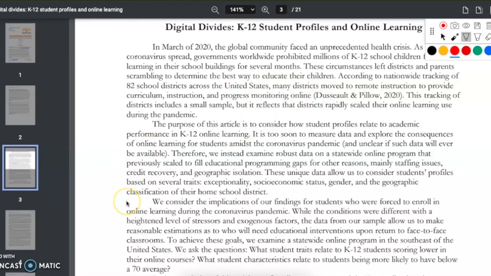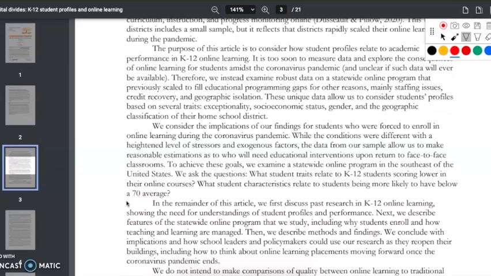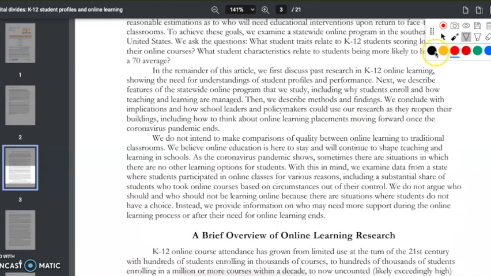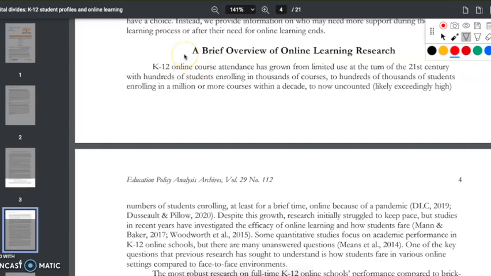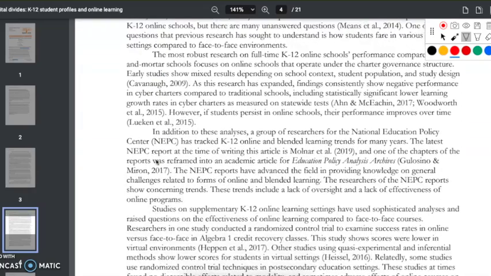As you're reading through it, you can identify the key concepts that are going to be presented throughout the article. Once you find them, you can highlight them, and you can annotate by summarizing. In this article, it gives me a brief overview of what online learning is and the research behind it, and gives me an idea of how online learning has increased as far as teachers implementing it in their own classroom, especially during the coronavirus pandemic. So I could read through this and get some information so I can see how times have definitely changed.